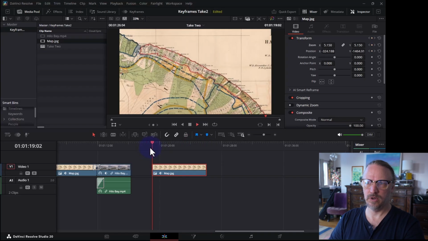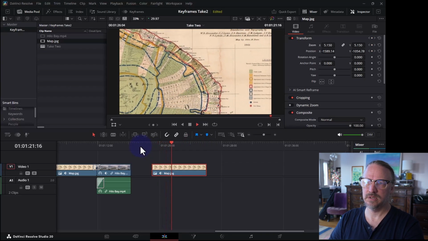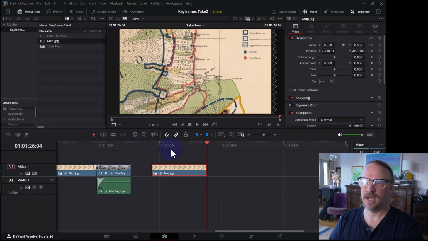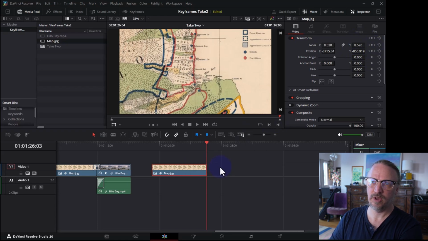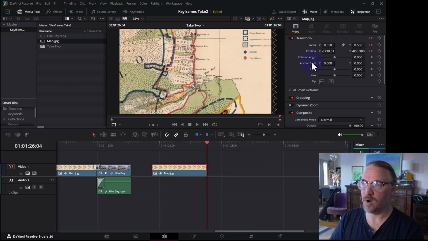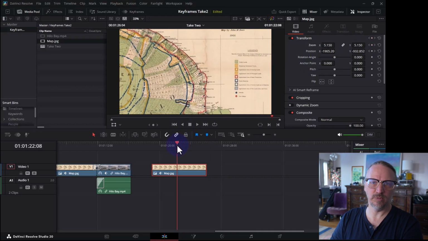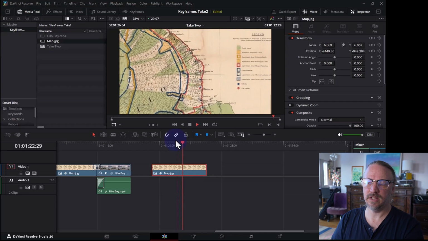So now we're going down the coast. Get to the point, and it kind of changes direction, and we zoom in. Actually, I want to zoom in even more. So you see here, if I use the arrow key and I go back, I am no longer on a keyframe. I could change the value here, but the keyframe is where those values are stored. So if I change the values here, it's going to do some funky stuff. So I want to make sure I'm on the frame where the keyframes are, and now I can indeed zoom in further and move it like that. And now we'll have a much more dramatic zoom in and drop down to Hilo Bay.